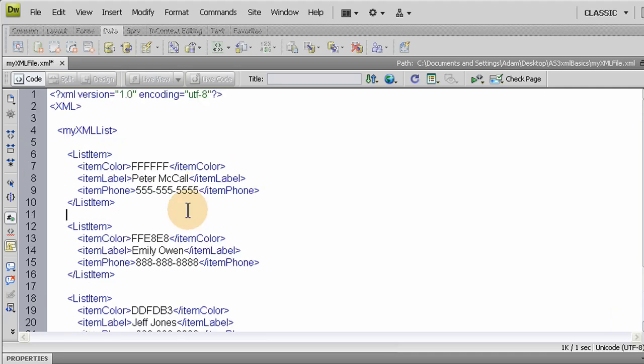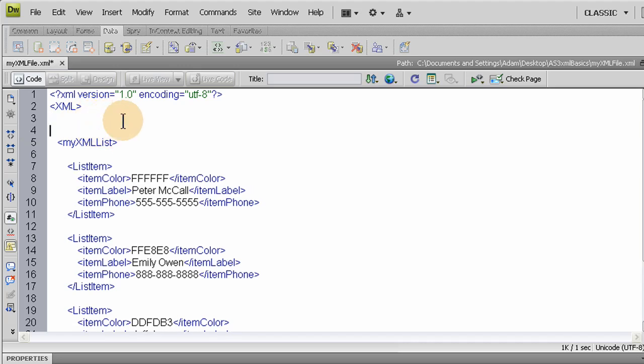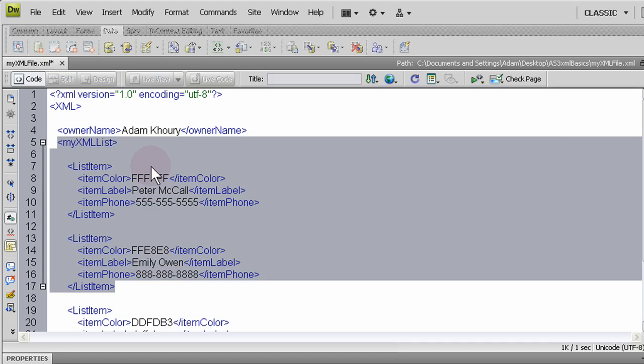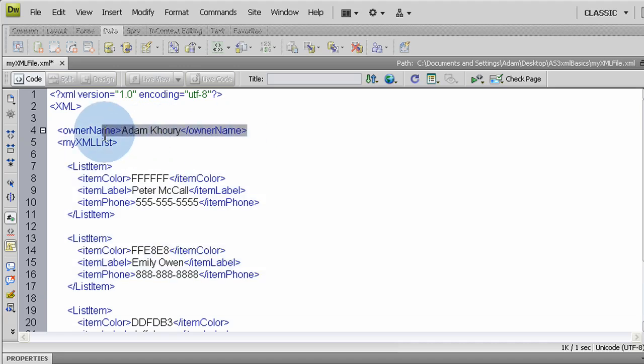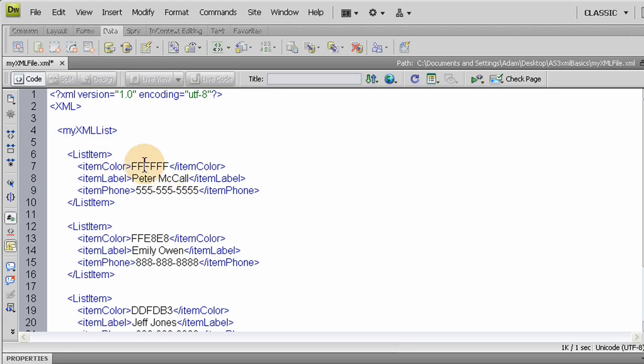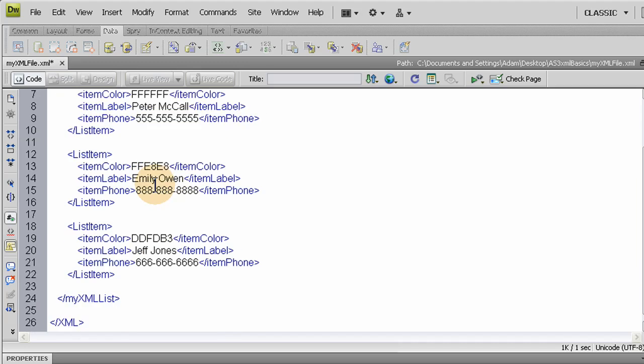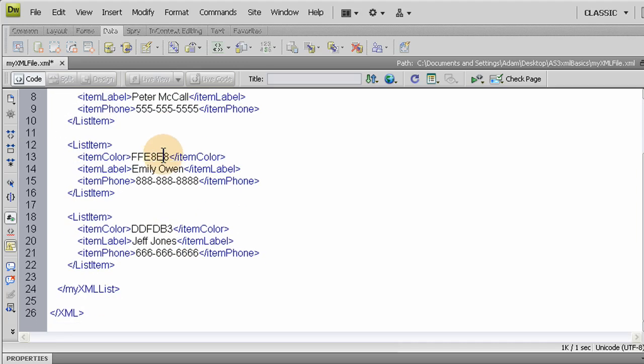XML is so simple. And even if you wanted, you can bring one little item in. For instance, if I only wanted one little item to go in, I can just put owner name tag and then close that tag off. And inside of it, put Adam Corey. And you don't put any other of these other things in, and you can access just that one thing. So XML could be that simple if you wanted it to be. But for bringing one variable into Flash, I wouldn't recommend XML. Okay, but it works well. I would just do it in other ways.